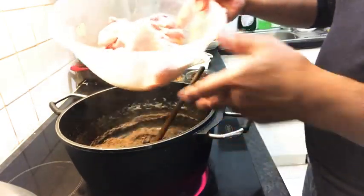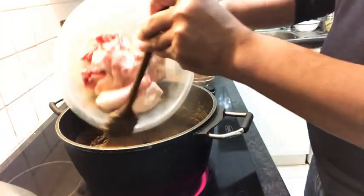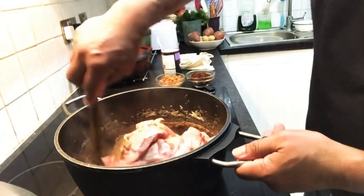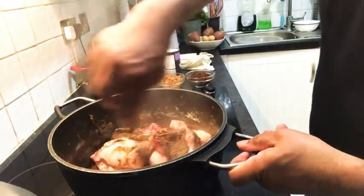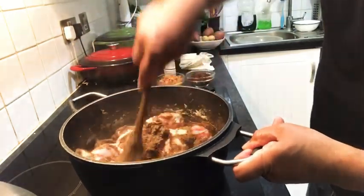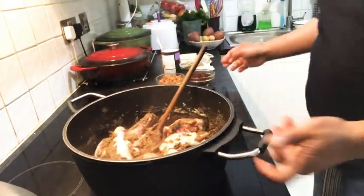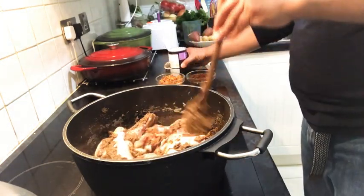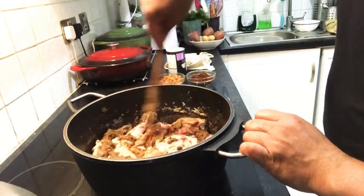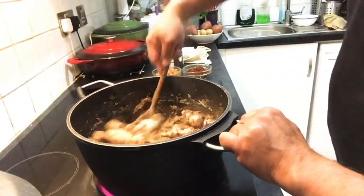So now I have a chicken here already cut, drumstick and everything, and I cut it into 3 pieces. Now I put the chicken in. Still continue cooking, and when you put the chicken it's still low heat. So you have to mix it all together like this. To make the chicken a little bit cooked, I think it takes around 15 to 20 minutes. See, the chicken is only half cooked.